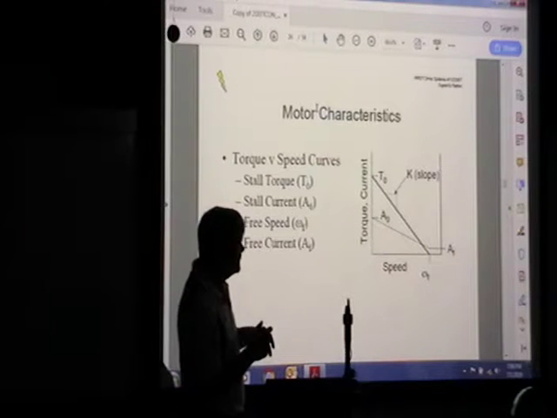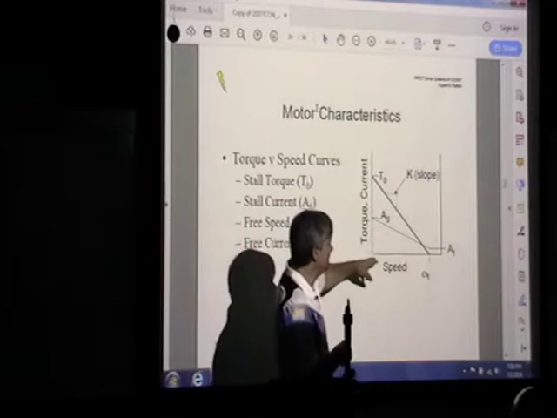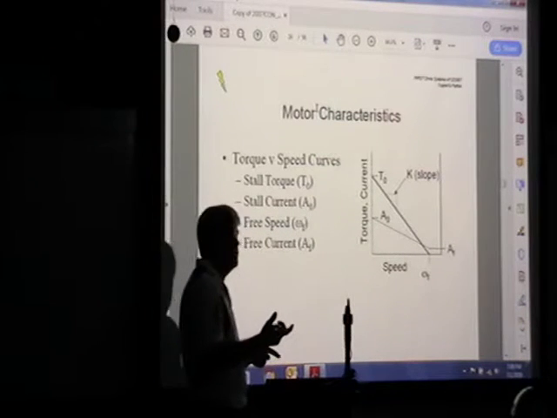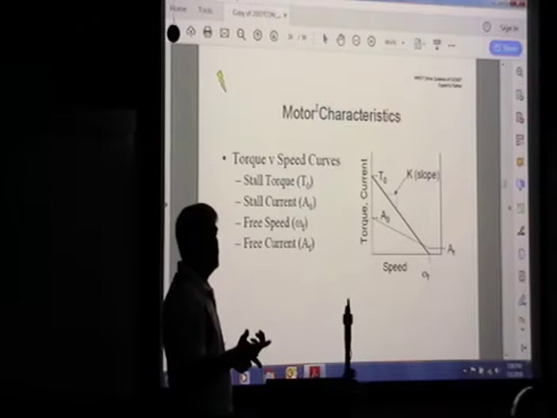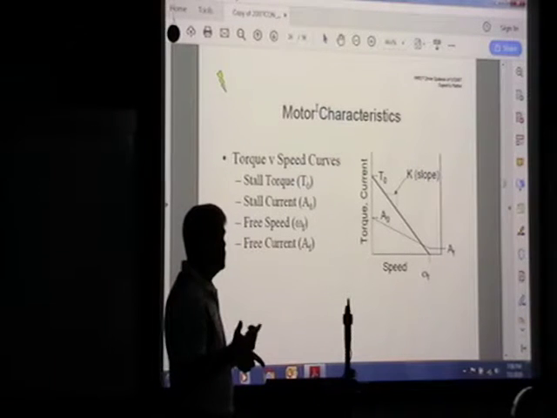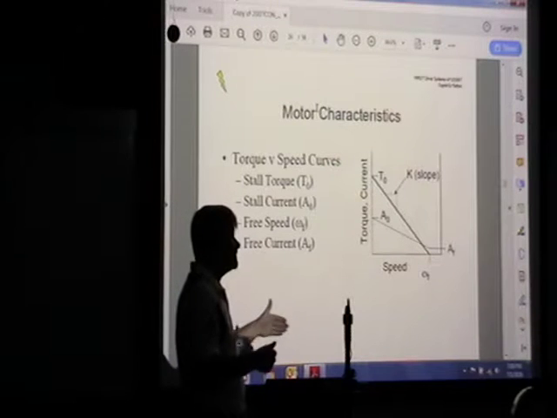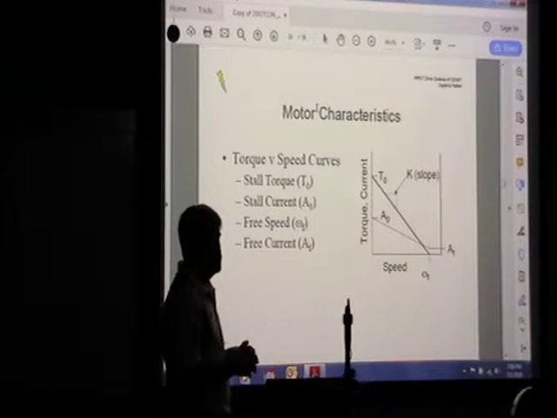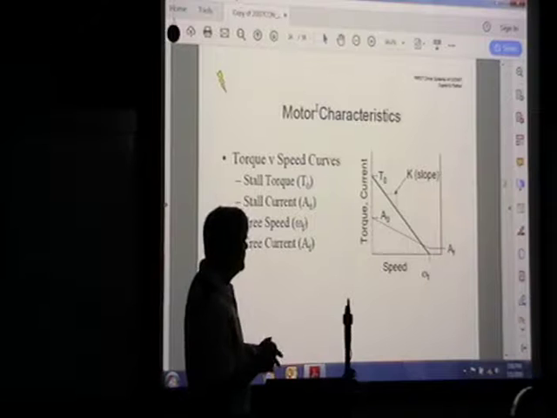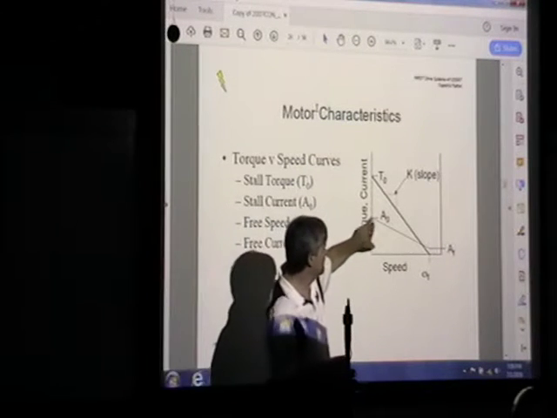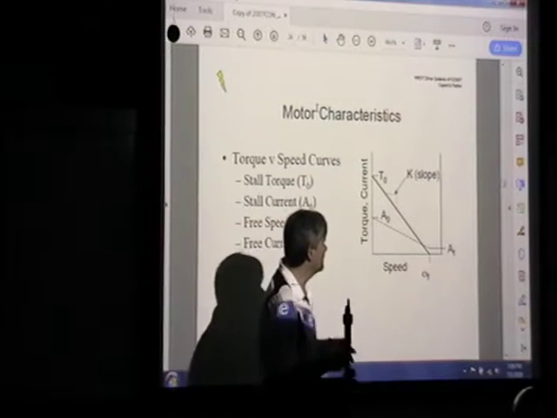Then you also have 0 load and high speed. Just imagine a motor that's sitting in your hand and you put power to it, it spins really fast, right? That's your free speed, the motor running with no load on it. So you just start putting load on that, then your speed drops off. So the current, which is right here, is the power used by that motor.